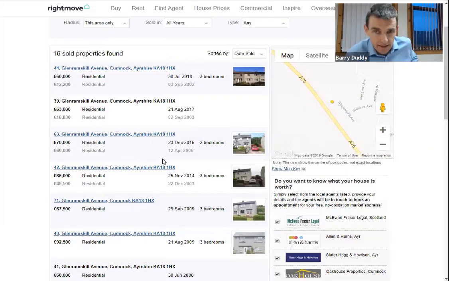So this is an area then. The first lead there that I saw was in Cumnock, a town maybe 15 miles down the road. It is ex-local authority, good stock, rents really well. If I'm buying it, I need to be buying at one level. If I'm an agent, I need to act at another level.